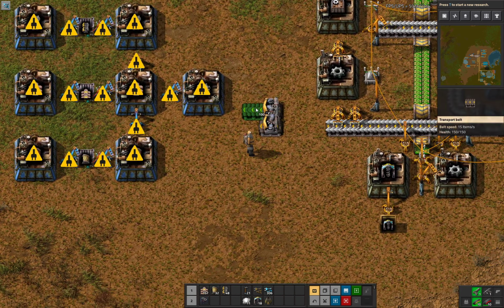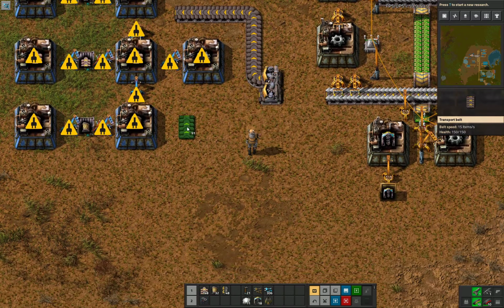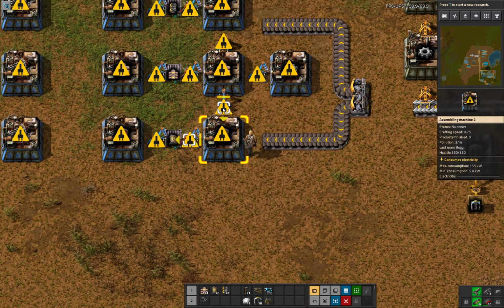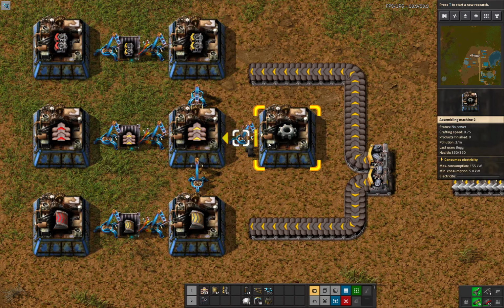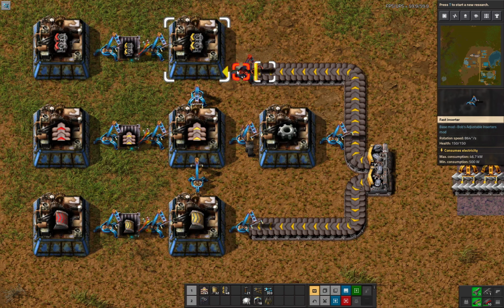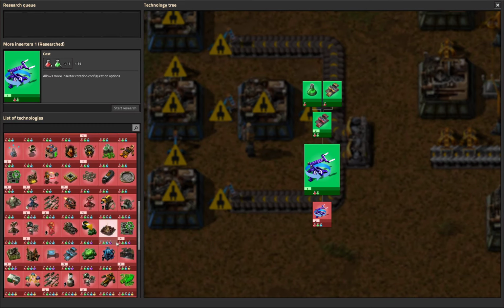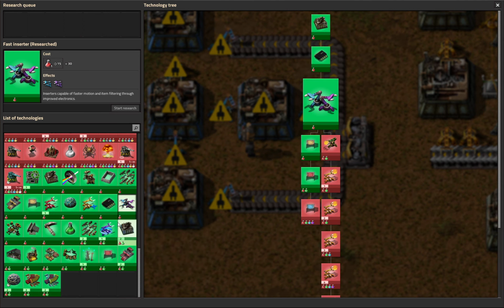Okay, so you are going to be iron and then iron. You are going to be iron and iron. So iron here, iron and gears, iron and iron. Now this one wants iron, and I researched another set of inserters, whichever one, it might have been this one.